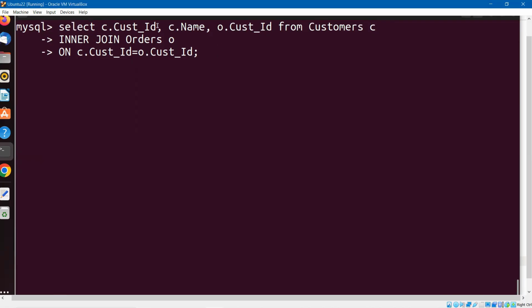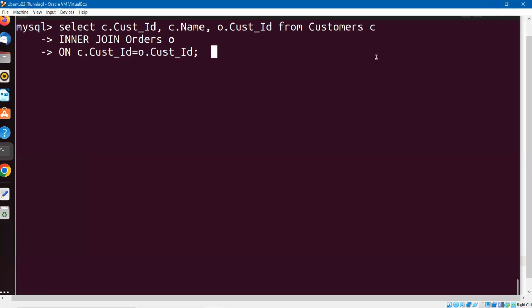Isn't it convenient? Yes, it is. That is one aspect. Second thing is we are saying customers inner join orders on C dot customer ID is equal to O dot customer ID. Here we are mentioning the condition. I want to join these 2 tables on the customer ID, the condition being customer ID should be equal to order customer ID.